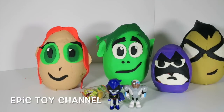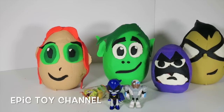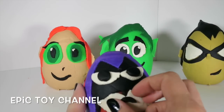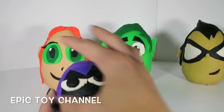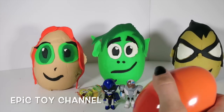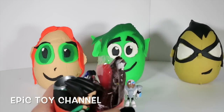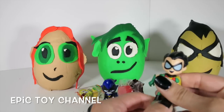That was totally cool! I wonder what else is in here. Whose head should we open up next? I think we should open up Raven's head, cause I'm tired of her looking at me like that! She looks at me so grumpy, it makes me sad! Sorry Raven, I've gotta take off your face now! What is in this surprise egg? This is gonna be awesome! Who is your guys' favorite character from Teen Titans Go? I wanna know - let me know in the comments below!